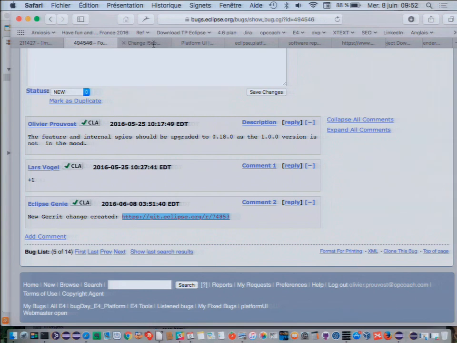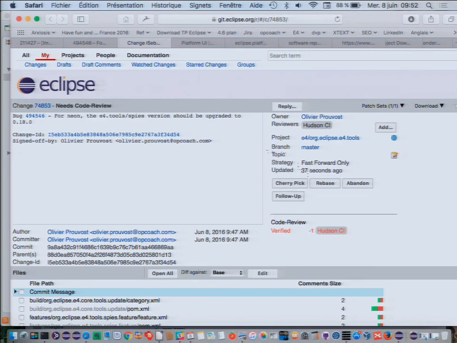Also, when Olivier submitted that patch to Gerrit, Gerrit picks it up and runs it in Hudson, and Hudson will run all the tests. And there is a problem with Hudson, so that's a good example, because I didn't change the version in another PowerPoint file, and I saw that this morning. Anyway, Hudson will fail, and it's not possible to commit this in the master branch. So that's very cool. I will have to make a patch on this one after, to test it again. So that's a good example. We fix a bug, but we create a worse one.